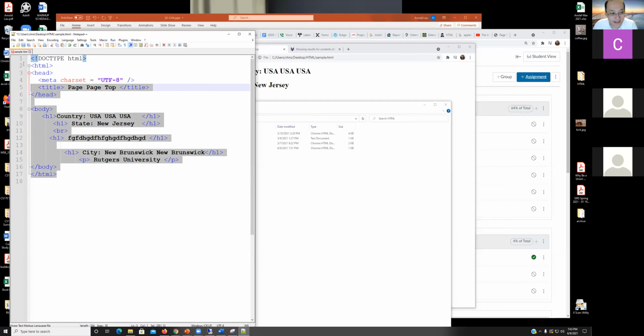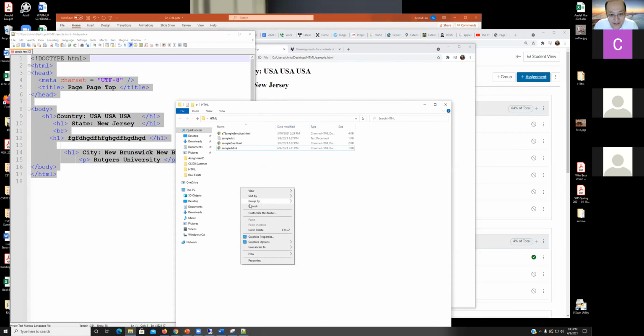For the sake of argument, let me just create a dummy HTML file, right? So I'm here and I'm going to do new text document, and let me call this a dummy. Actually, I want to make this an HTML file.